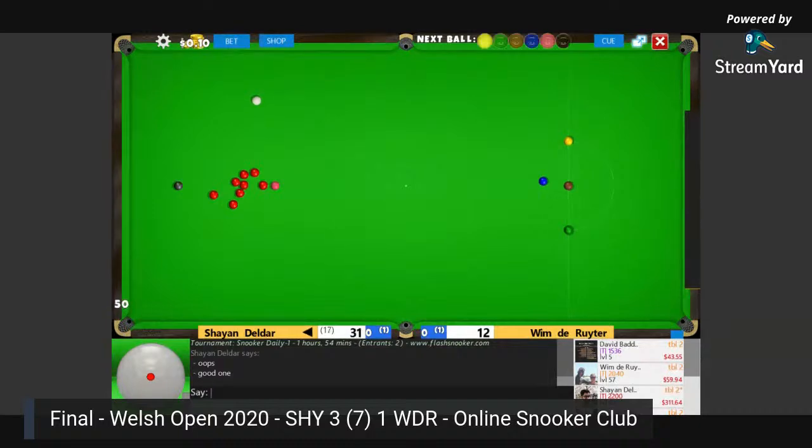He's got that. So he's got that other red to play with. Looks at the pink again, but it's not available. Not directly into the bottom middle. So he's going to have to try and place the white somewhere near that pack. And that's a lovely shot. Knows all the right shots here, Shane Deldo. Knows how to get around the table. 25 break already.